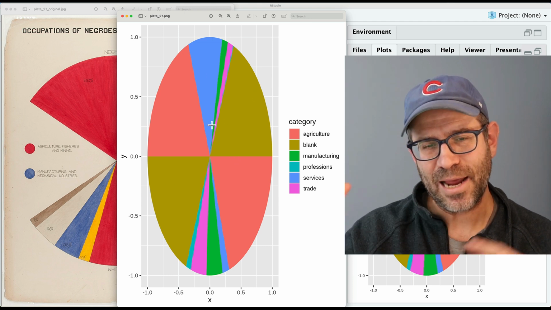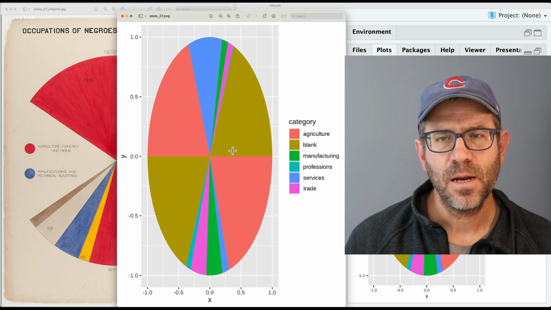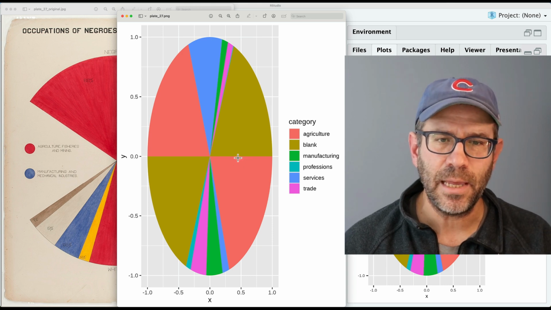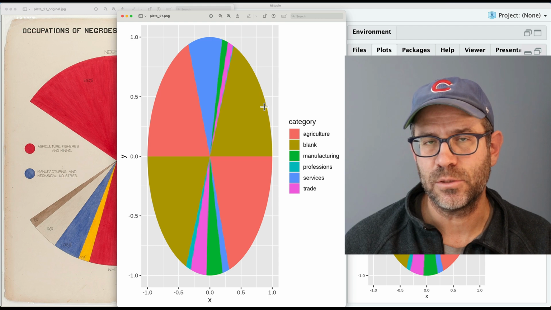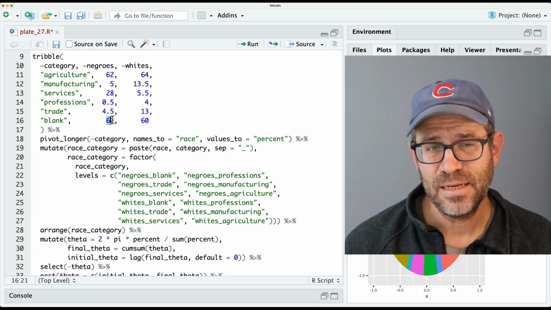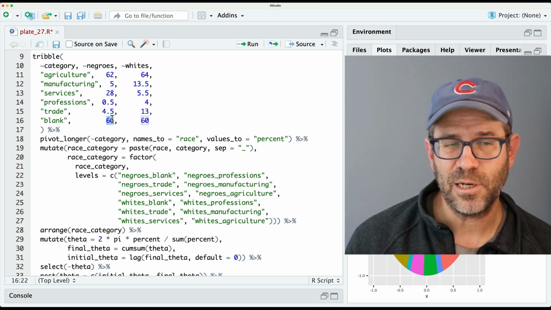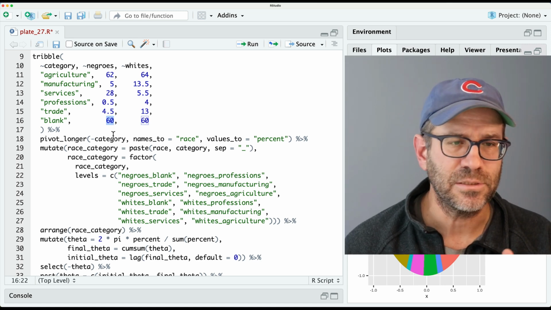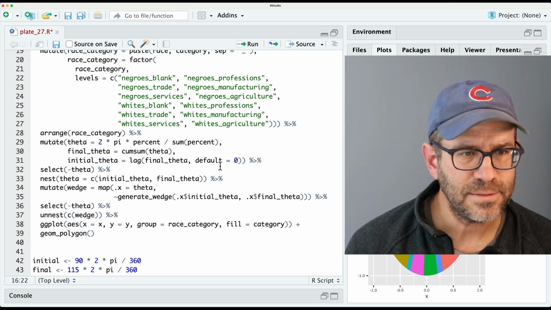Of course, our axes are not the equal size, so we'll want to modify that. But I'm noticing that the blank is starting at 0 rather than at, say, 30 degrees, which would be half of 60 degrees, right? So I could modify this 60 to be 30, but that's going to throw off the entire proportion of all of the wedges.